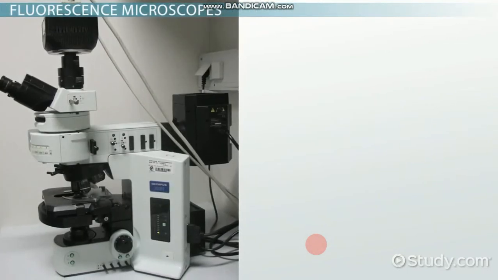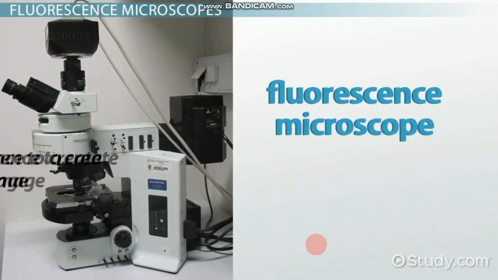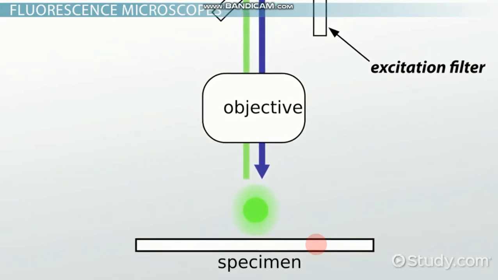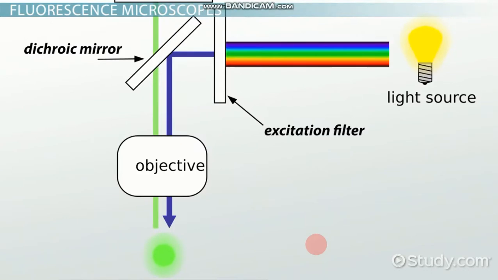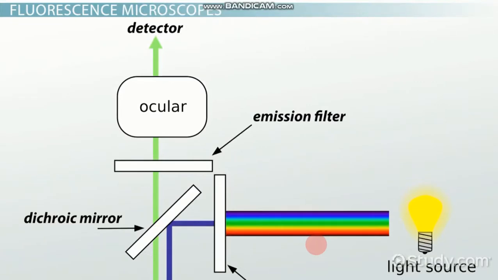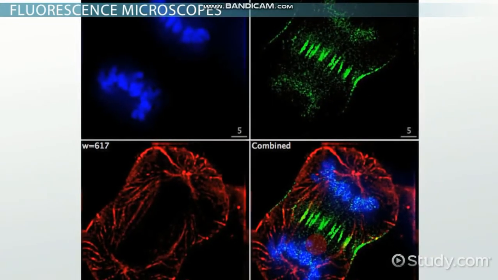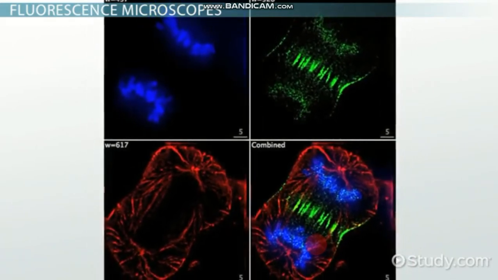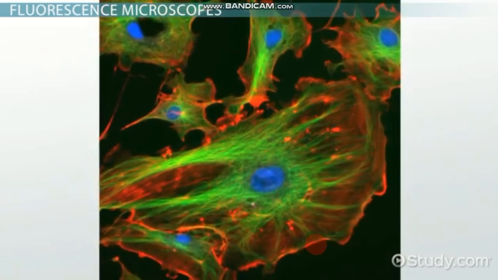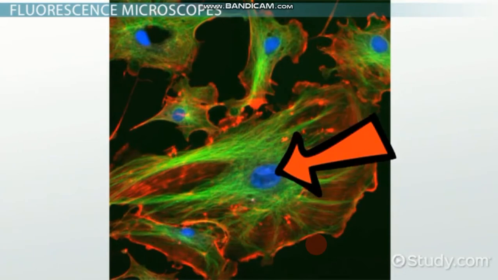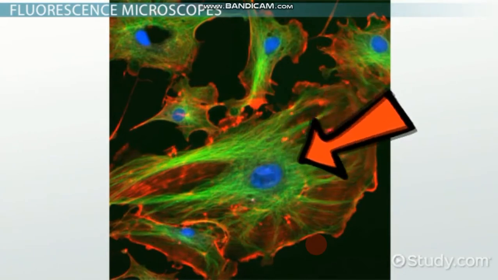A specialized type of optical microscope, called a fluorescence microscope, uses fluorescence to create an image. In a fluorescence microscope, specimens are first stained with a fluorescent dye that binds specifically to certain compounds in the specimen. Then, light at a single wavelength is used to cause the fluorescent dyes to give off light that can be picked up by a detector. Fluorescent microscopes are very useful in the life sciences, where they are used to visualize the expression of specific proteins or other molecules inside cells. Check out this image on screen. In this endothelial cell, fluorescence microscopy shows nuclei, which are stained blue, microtubules, which are stained green, and actin filaments, which are stained red.